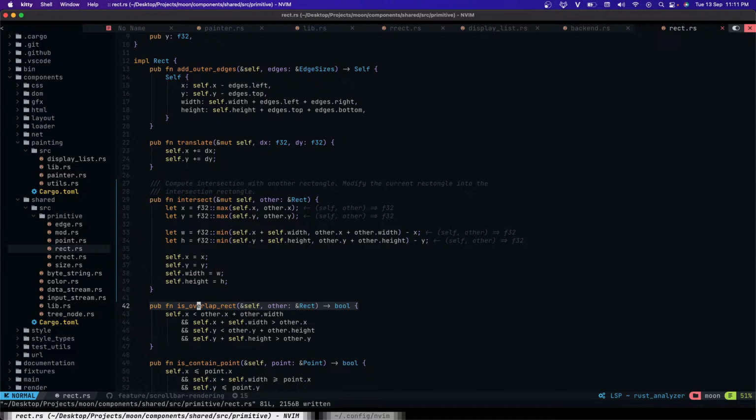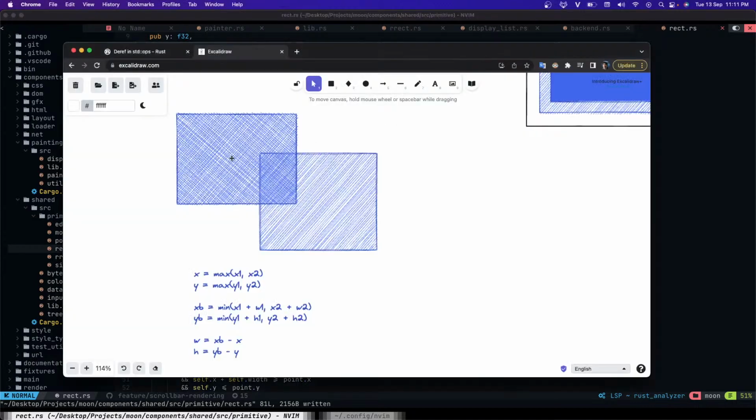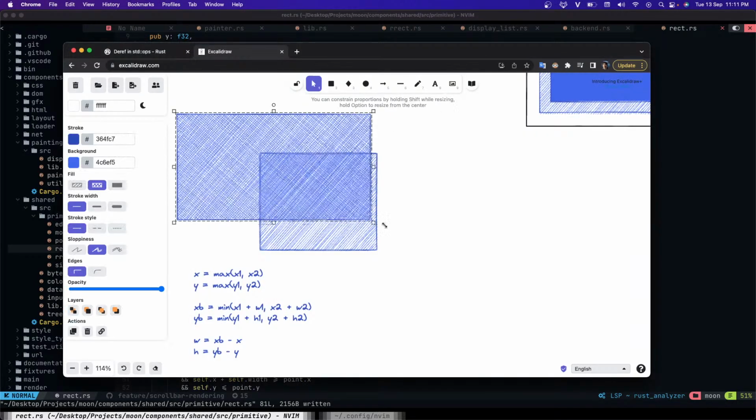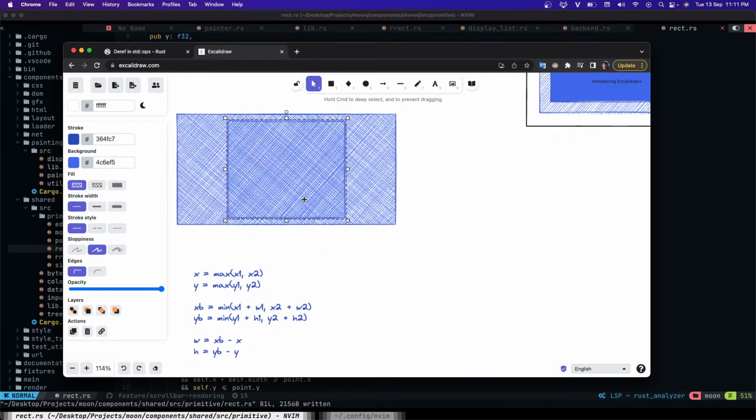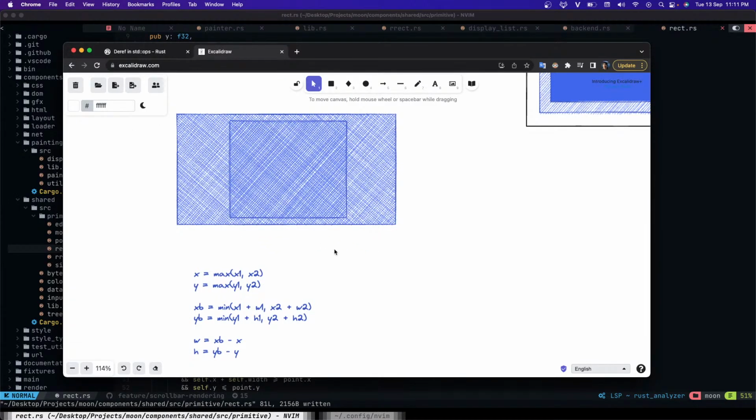Wait, what if the box is within the box itself? What if it's like this? Then the x will be equal to max x. This is 1. X and y is good. The minimum of x1 plus y1, x2 plus y2 here and here.